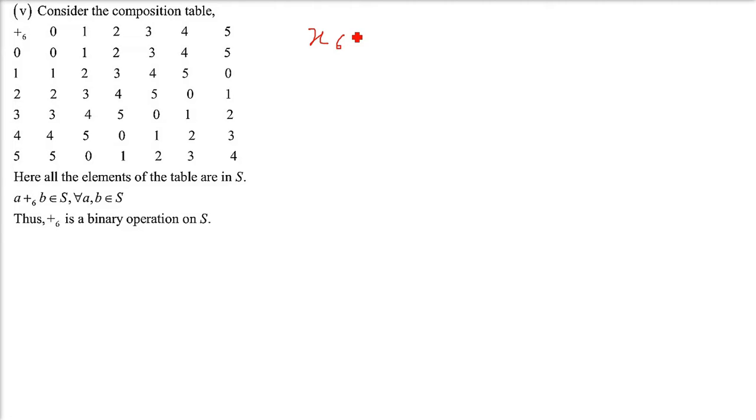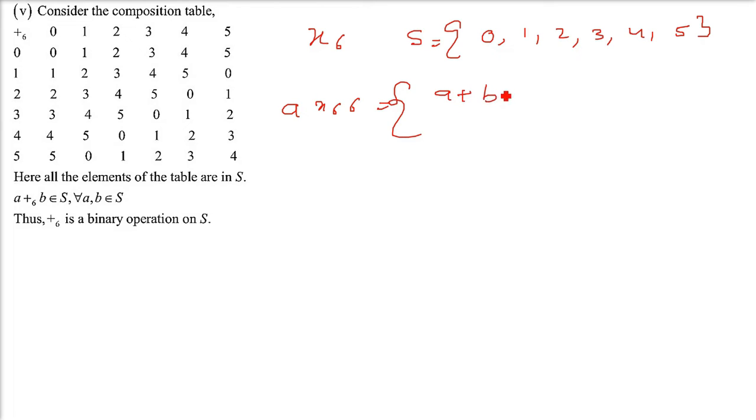Okay. So we have this plus 6 on the set. Previously it was 1, 2, 3, 4, 5. Here 0 is also included. And it is defined by, there is a proper mathematical interpretation for this, that when you operate A with B with plus 6, what do you get? If you add A and B, and if it happens to be less than 6, then the value will be A plus B. But if you add A plus B and it happens to be greater than or equal to 6, then you have the value A plus B minus 6, right?